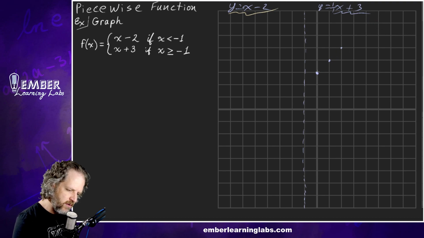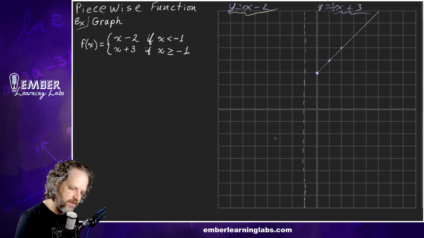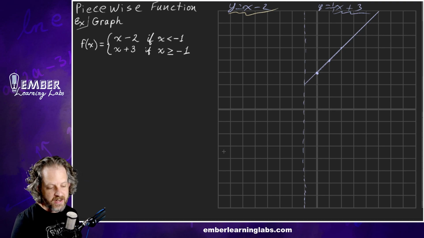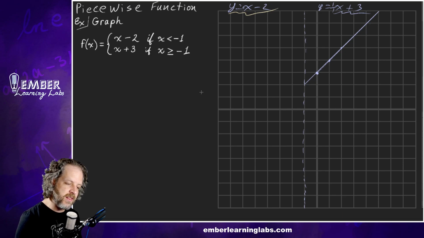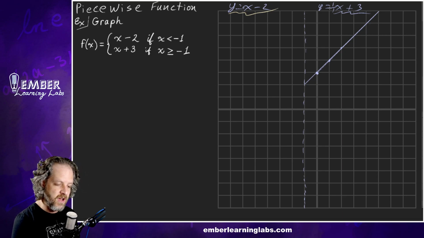I bet we can do better than that. Let's go. And that's good enough, right? So it's going to do the same thing all the way down to here. But it's not going to continue past this because we're going to use a totally different definition on the left side. We're going to use this definition over there.